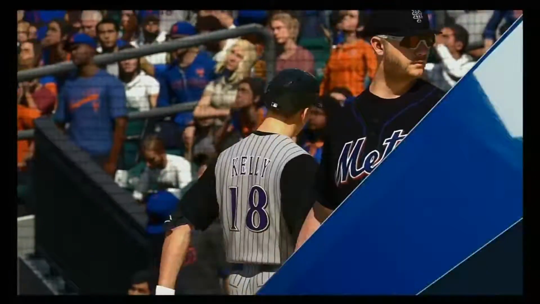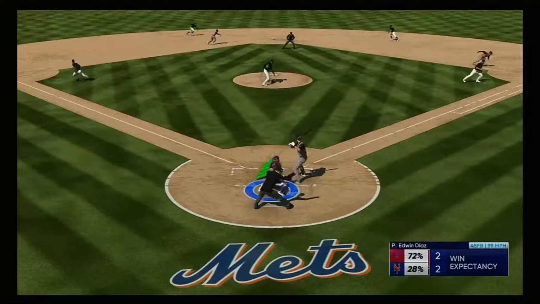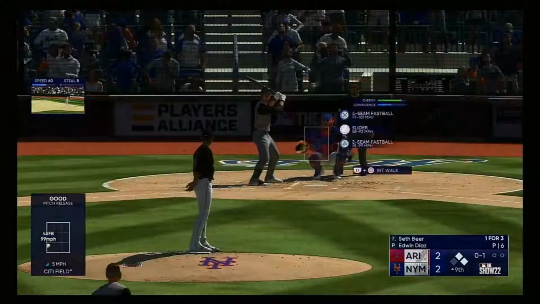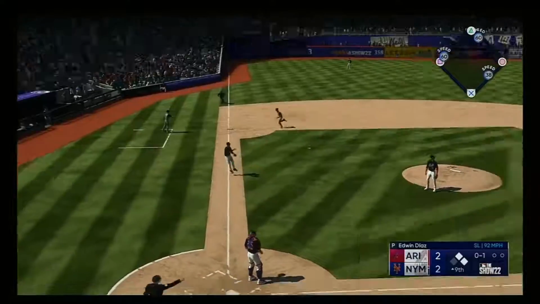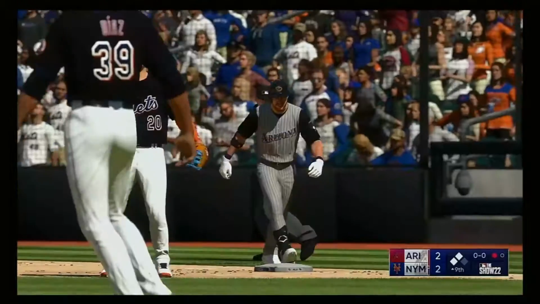That was placed perfectly. Substitution being made at first. And here's the pinch runner, Jordan Luplow. Now here is Seth Beer. Snap throw, and it gets back in. Want to be careful with these bunt situations. Puts a bunt down. Escobar tosses. He's trying to get an out. And that's an out on the sacrifice.